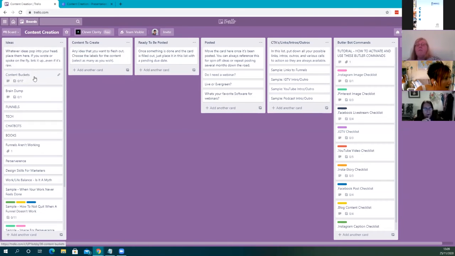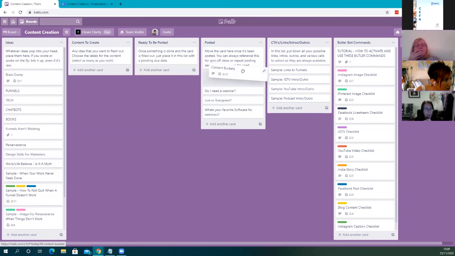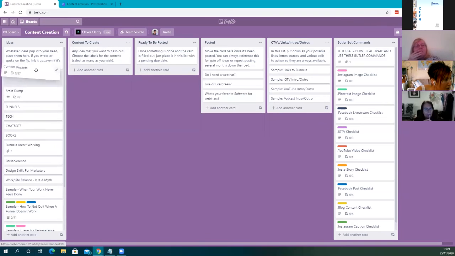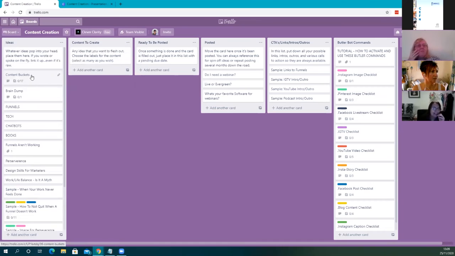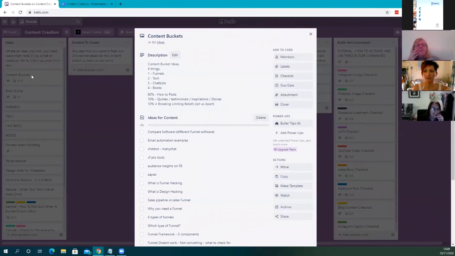So how it works is, you have these little cards that you can just click on and you can just move them wherever you want to put them. So it's like having a post-it note. If you think of these as pin boards, so each column is a pin board, and then on your pin board you've got post-it notes that are pinned on, and then when you want to move one post-it note to another pin board, you just pick it up and move it. So these are called cards.